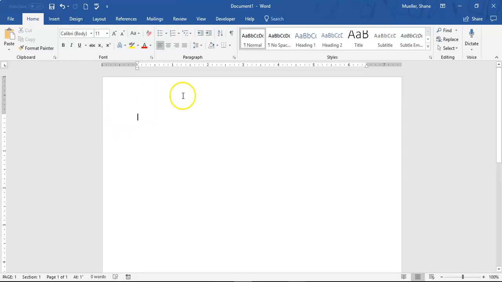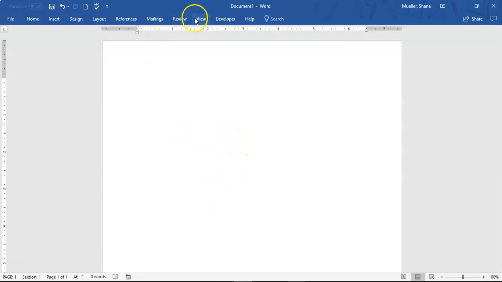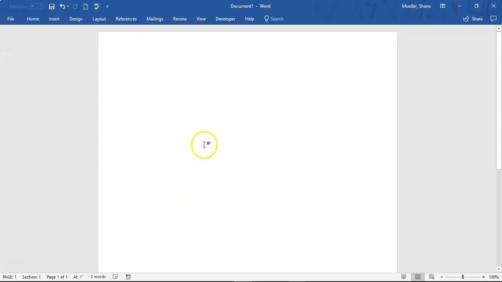All right, so looking at the Word window here, we'll notice that right now I have my ribbon turned on. So I've got a horizontal ribbon and a ruler: my vertical ruler and my horizontal ruler. I've also got my ribbon expanded. So if you are in your normal document and you don't see the kinds of things that are on my screen, that's totally fine. I'm going to show you how to remedy that.